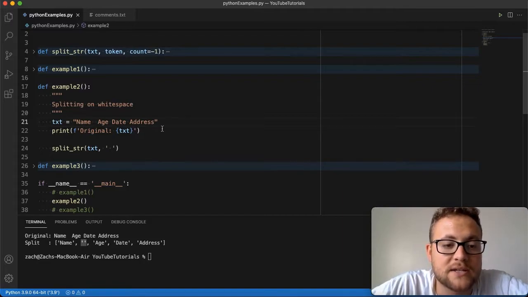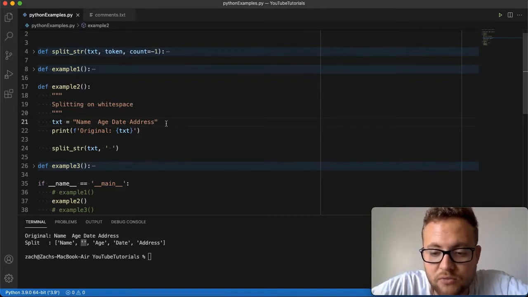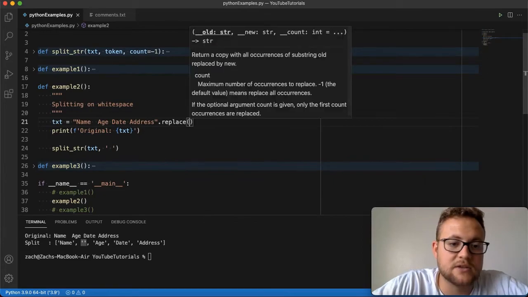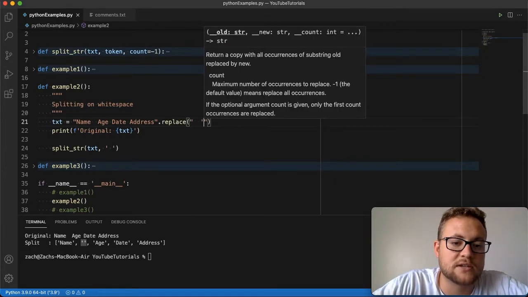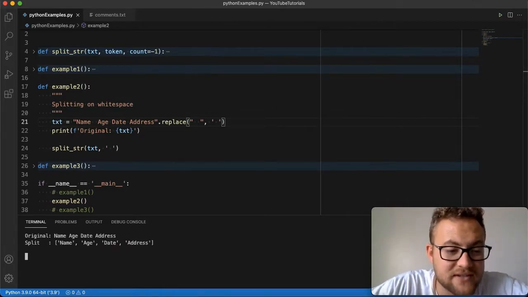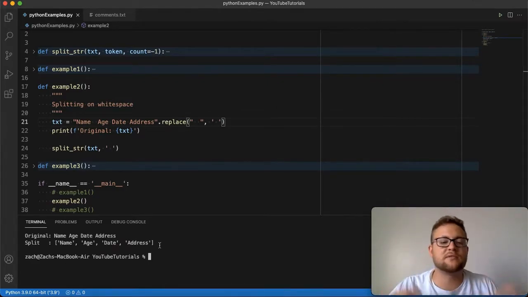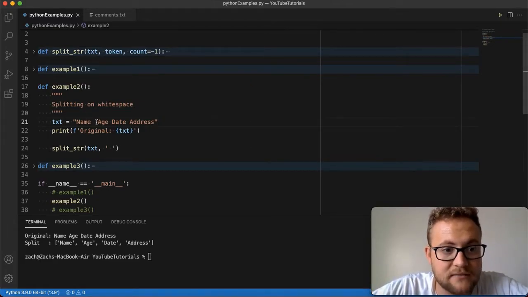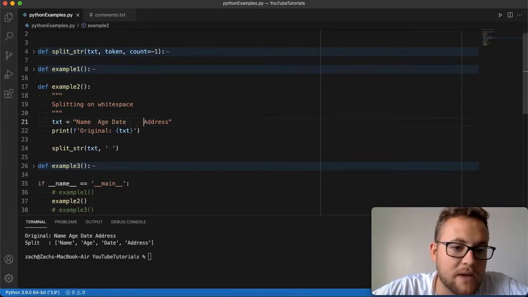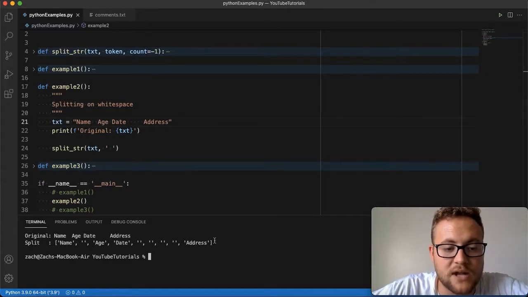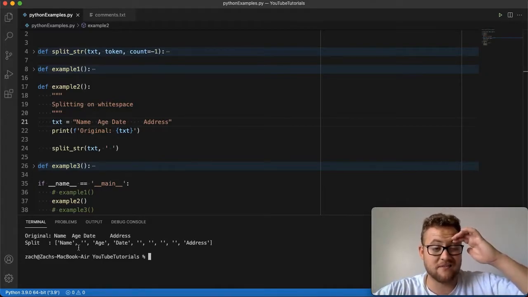If I wanted to, I could do some regex operations where it will take multiple spaces down to one, or I can do something like a replace, where I take multiple spaces and replace them with one, and we could try that, and that should give us something where it's just name, age, date. So you could do stuff like that. But essentially, if you're splitting on one space and maybe sometimes your strings are misformatted, and you run this example here, you could see there's a ton of different white spaces there, and so it gives us this kind of messed up split, right?